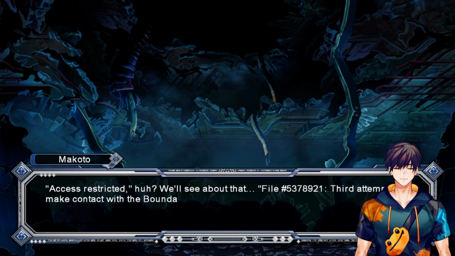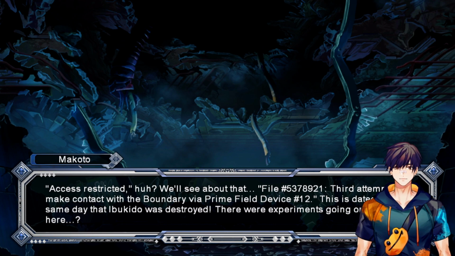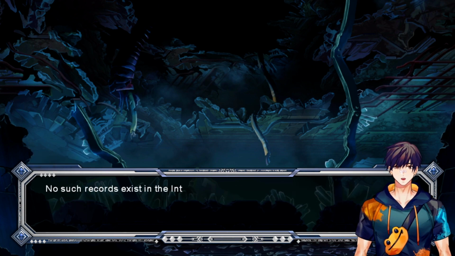File number 5378921. Third attempt to make contact with the boundary via prime field device number 12. This is dated the same day that Ibukito was destroyed. There were experiments going on down here? No such records exist in the Intelligence Division's records.